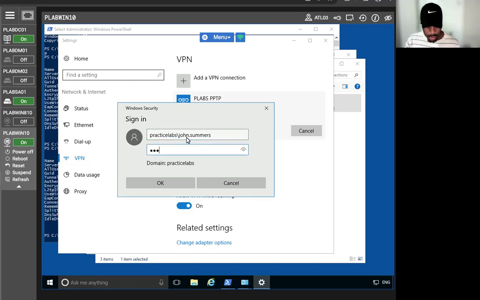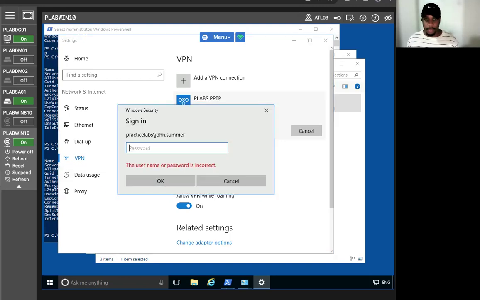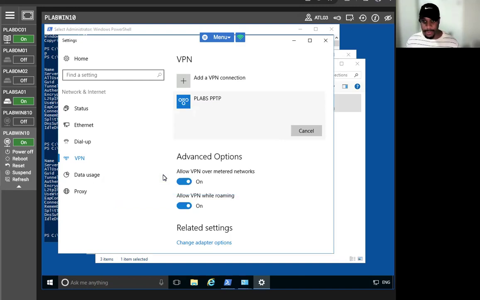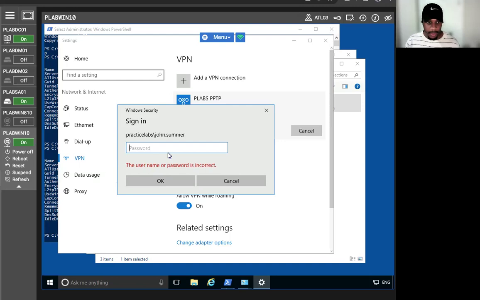I'm entering what would be his password, and there it is. So that's fine. Usually, if you don't get a message like this, typically what it would say is that the connection was prevented because of a policy configured on the RAS of the VPN server. So I'm just going to try it one more time.